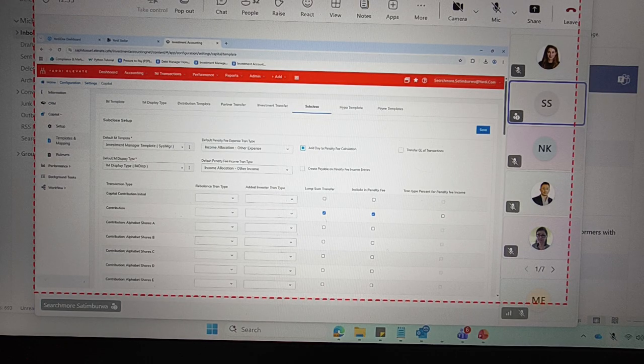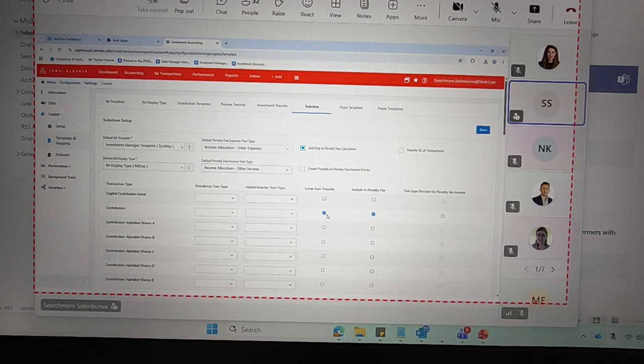Then the most important thing is to look at the transaction type. When we look at the transaction types here, if we've got a rebalance transaction type, we can set it up. But for now, we leave that. The most important part is here, whereby we are saying, is it going to be a lump sum transfer?